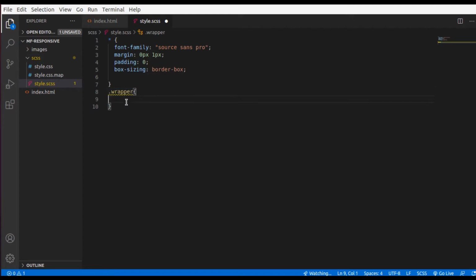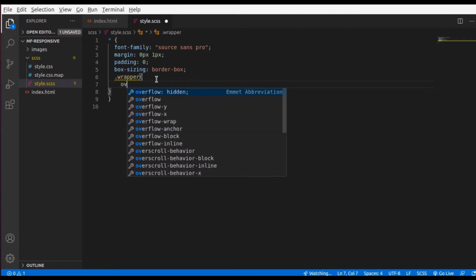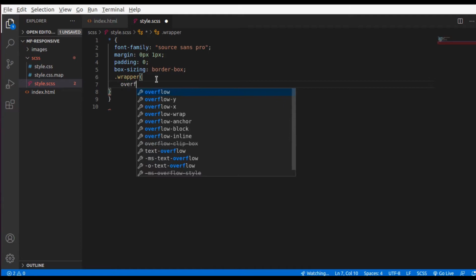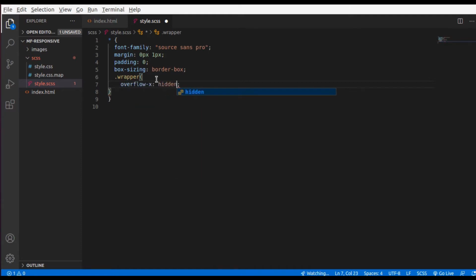So, and we will style it here, but now we are in SCSS, which means we can just do this right inside this div like this. So every parent and child styling will be inside parent styling, you know, like that parent child combination. So that is how in SCSS we're going to write this code. So inside wrapper, what we're going to do is, first of all, we're going to say overflow x hidden, so we can hide the overflow.